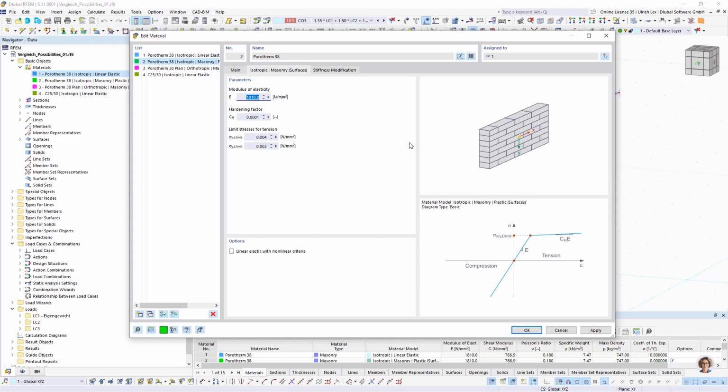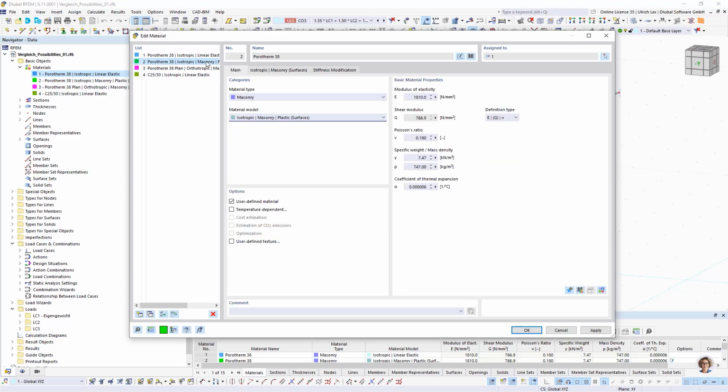The wall will always be cracked if tension occurs, and the difference to the first material model is that there the tension can be computed. In this isotropic plastic material model, not.